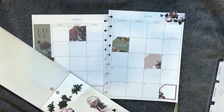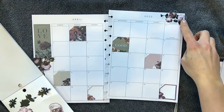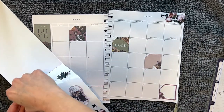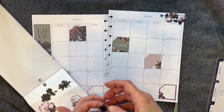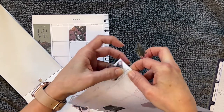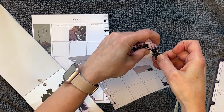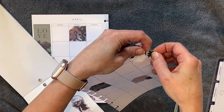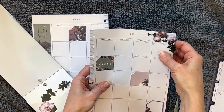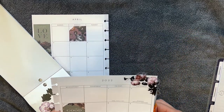Okay, yeah. I still don't want that on there either. Well, all right. Maybe I should have the greens come down this way. Maybe that green was just too big. Let's try the smaller one. I'm making a mess of my sticker book right now. It is crazy. All right, let's try this. Lift this one back up. What do we think of that? Maybe up a little higher, because it looks like it's coming out of that other leaf. Okay. That way they're separate leaves. Yeah. Okay, I think I like that best so far.